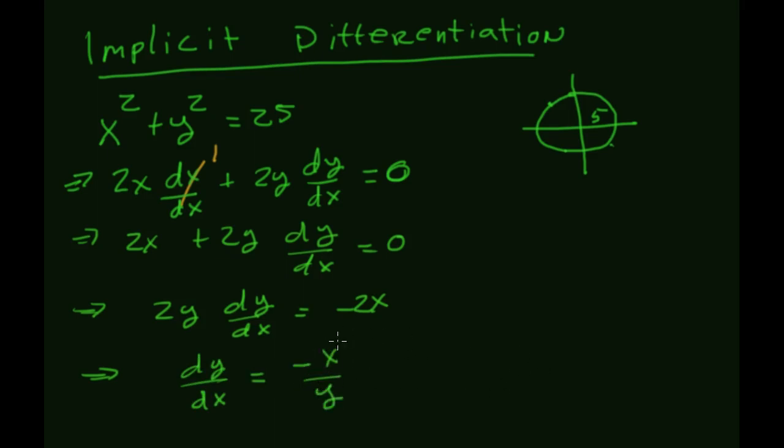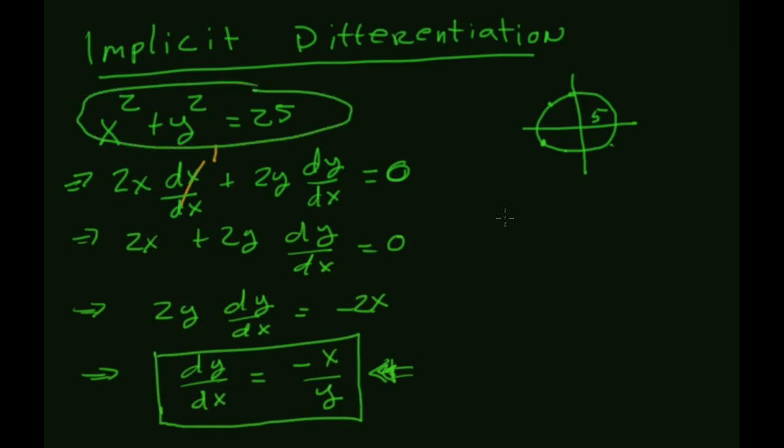So this means that if I pick an x value and a y value that's on this circle, I can use this to find the instantaneous rate of change at that point. Okay, so this is a clever way to kind of find a derivative when you have a smooth non-function. All right, so this is fairly useful. We're going to look at an example of taking a second derivative because this gets a little bit complicated.